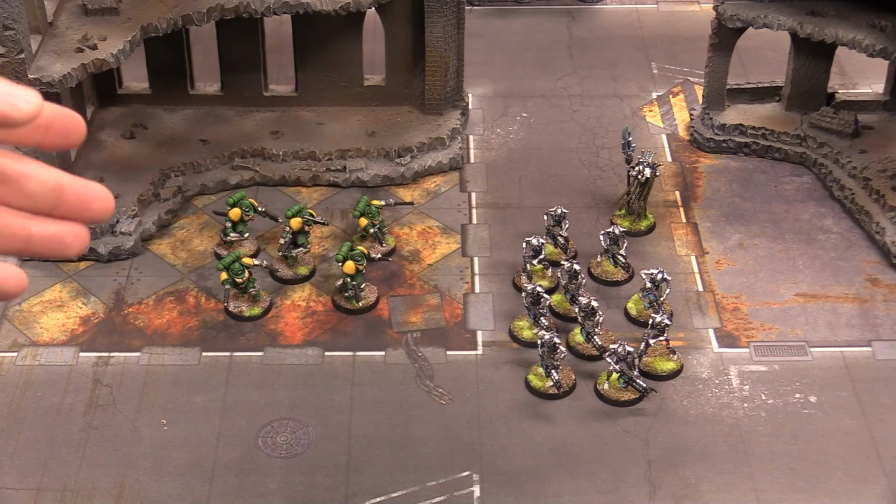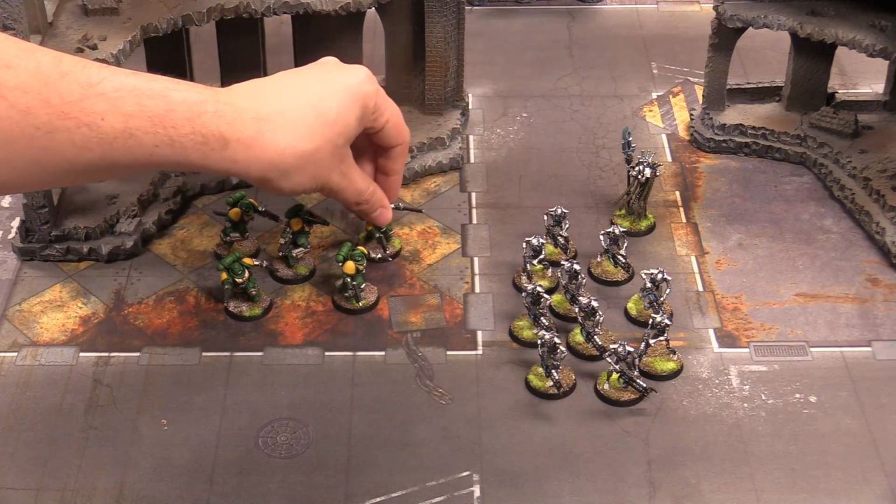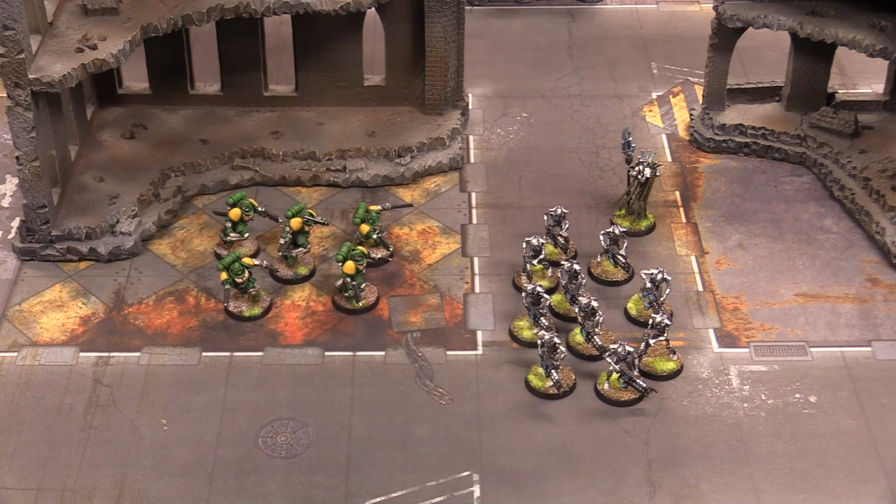Now they could just declare the Plasmancer, but it means that when they make their charge move, they have to stay out of engagement range of the Necron Warriors. It's also important to note that in the fight phase, which is next, if you charged, you can only fight things that you declared charges against, unless they heroically intervened, which we'll talk about in just a moment.